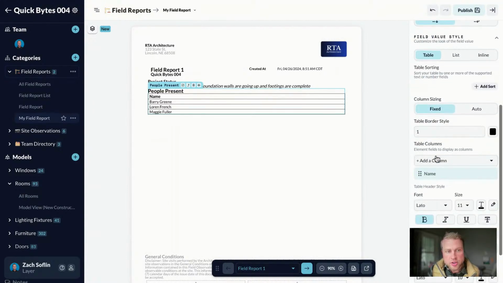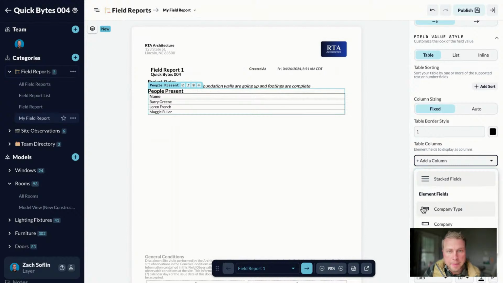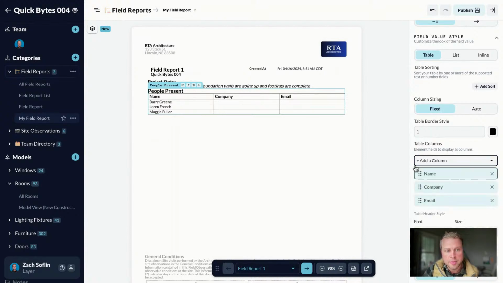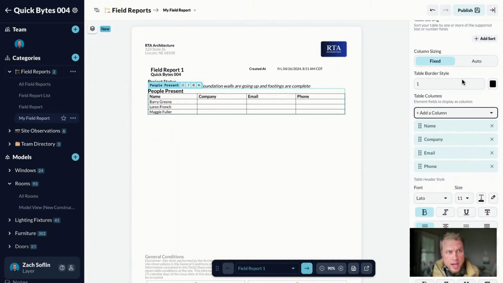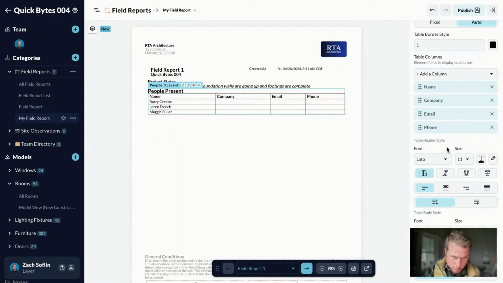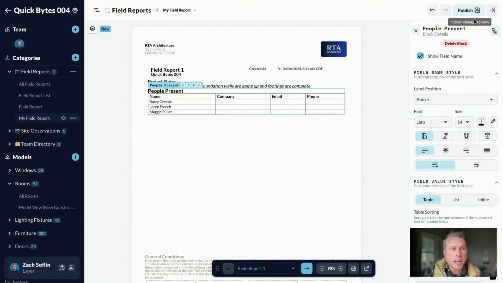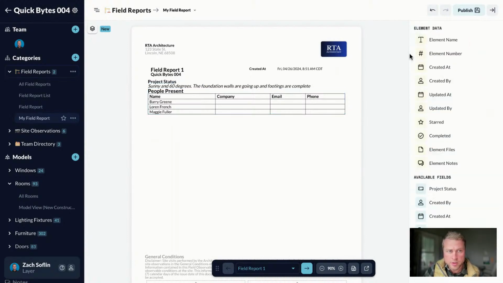And then I can start to drop additional data from the people present on site, like maybe we want to show the company they're from, their email, and their phone number specifically for their team. And then we can format that accordingly. And we'll close out of that. There we go.